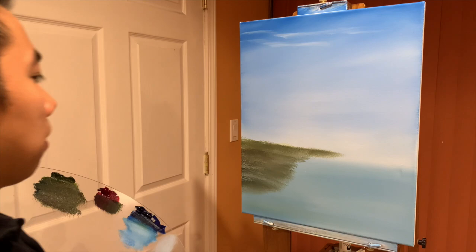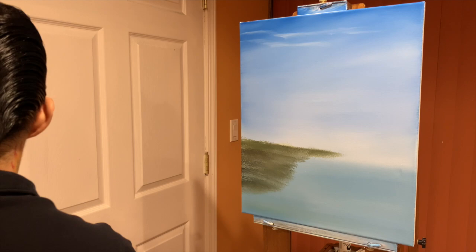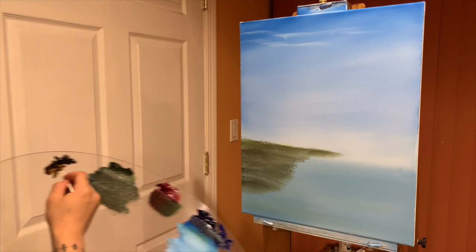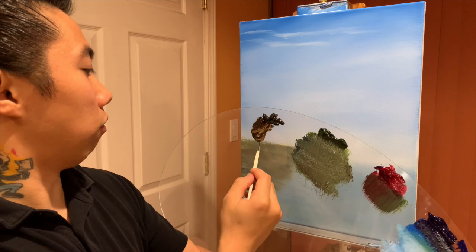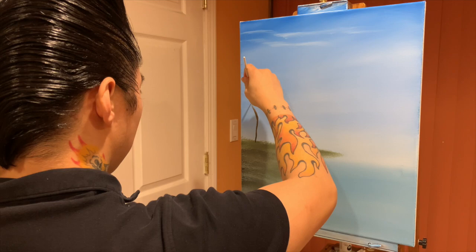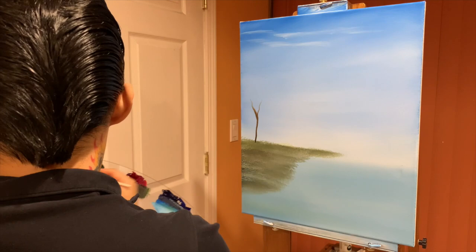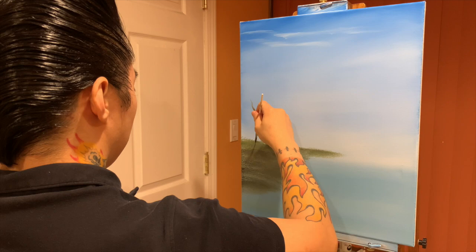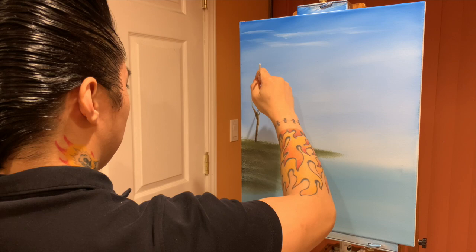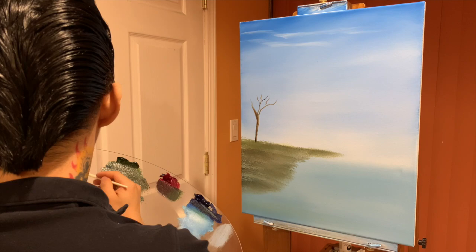And now, for some detail, where do we want the trees over here? Well, gotta thin out the Van Dyke Brown. Just get it really watery like ink. And if it even starts running down the palette, that's okay too. Right. How about right here? Wherever you think this tree should be, that's where it should be. Make it a little thicker there. A little more thinner.